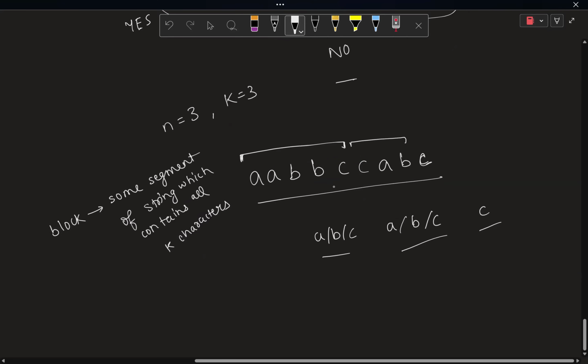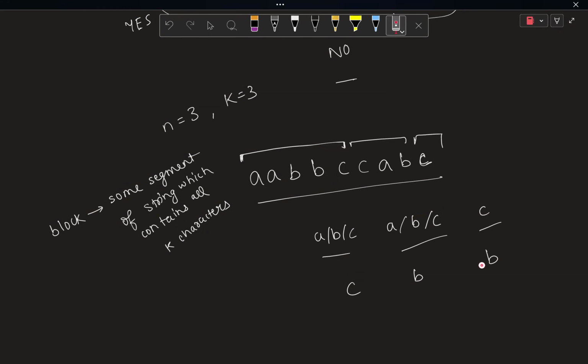But if I pick up a string like C, B, B, where A and B are not coming in the third block, there is some possibility that this kind of string might not come in as a subsequence from this string, right? In this string, try to find a subsequence which contains CBA. You will see that there is no such subsequence, right? Let's have five more seconds.